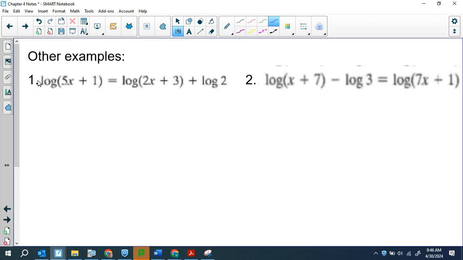Okay, so these step it up a little bit, so you can take a moment and write these two down. So, again, we're using the same premise as what we just saw on the other side. The thing with this, though, is we have 2 logs on one of the sides, but we know how we can condense those 2 logs into 1 log, okay? So for number 1, we're not going to touch the left side at all. But on the right side, we have 2 logs that are being added together. So therefore, we can make that into a single log and multiply the 2 things that are in parentheses. So I'm going to make this 2 times the quantity of 2x plus 3.